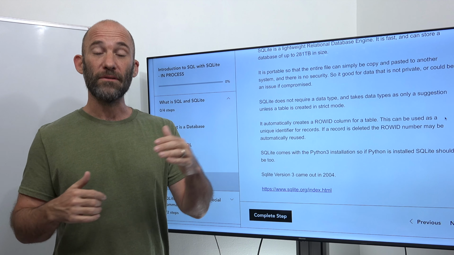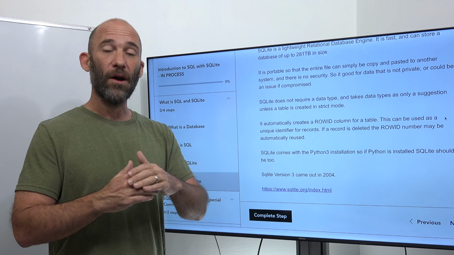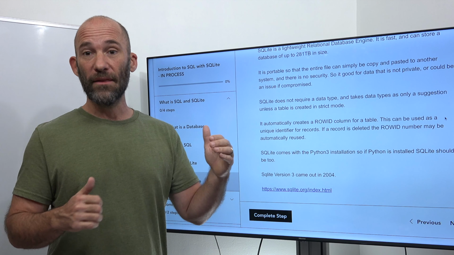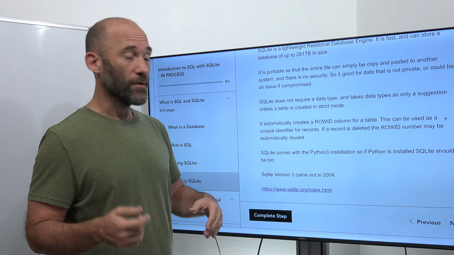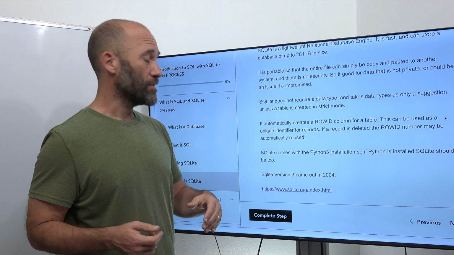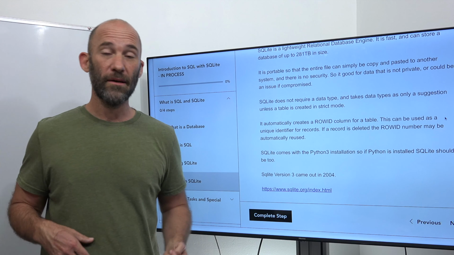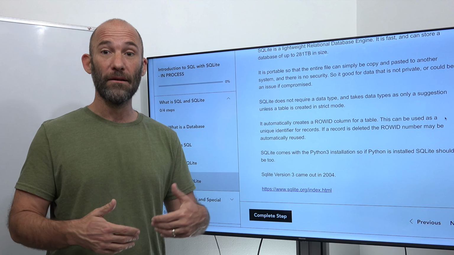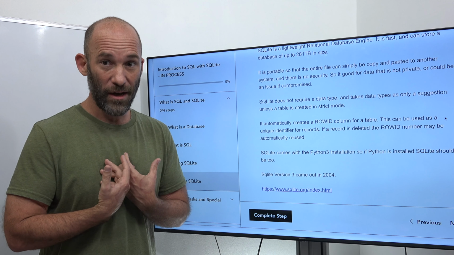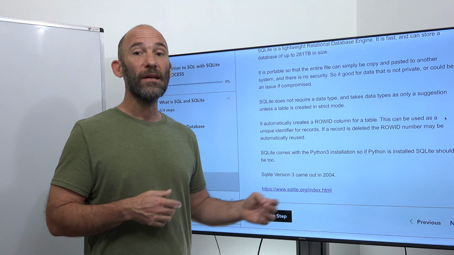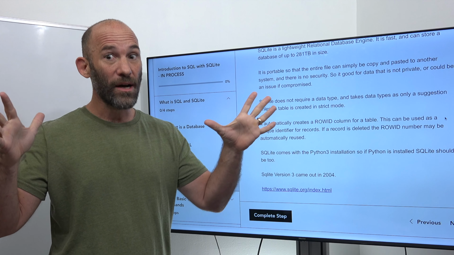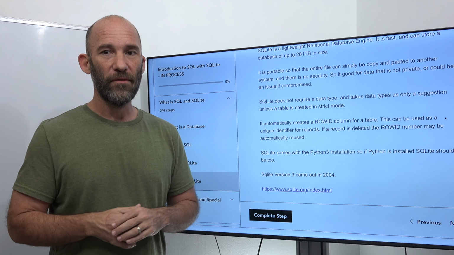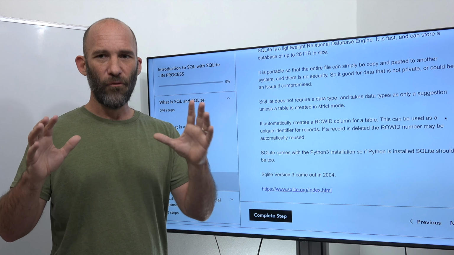So the versions, right? There was version 1, I guess way back when. There was version 2, and there was version 3. Version 3 came out in 2004. I am recording this in 2025, so literally it came out 21 years ago as far as my timeline is concerned. I have not heard anything about version 4 coming out, so you should be safe with this.